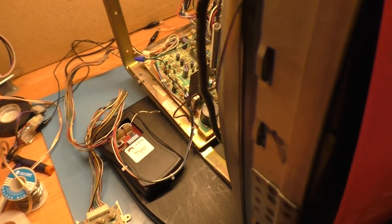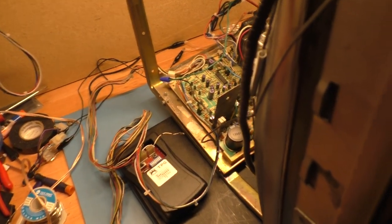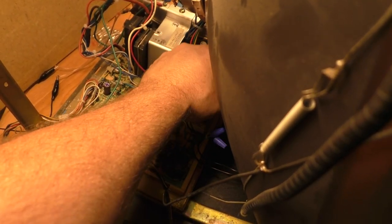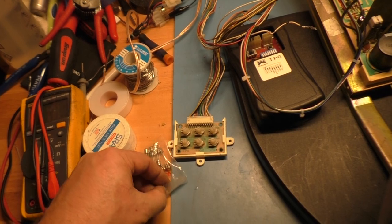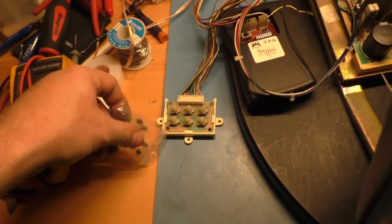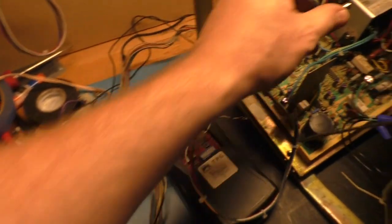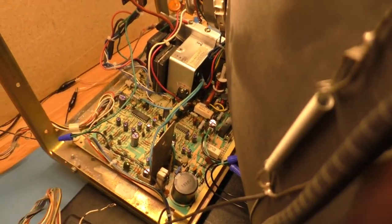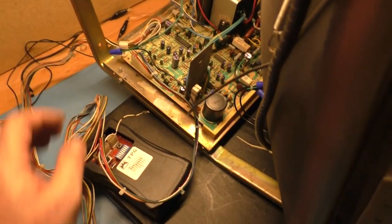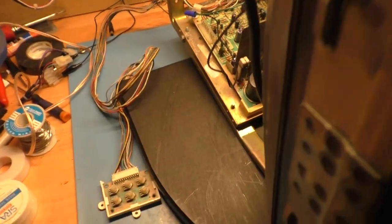So now what I want to do is let's turn it off and let's put an actual fuse in here before I forget. And I left them right here. I'm not going to be able to open this with one hand. It's not going to be possible, he says as he does it. I want to snap a fuse in here. Okay, that's done. Now I want to turn that off, disconnect it, set it aside. And I want to use an actual PCB here. So let's get all of this out of the way. Set this right here.